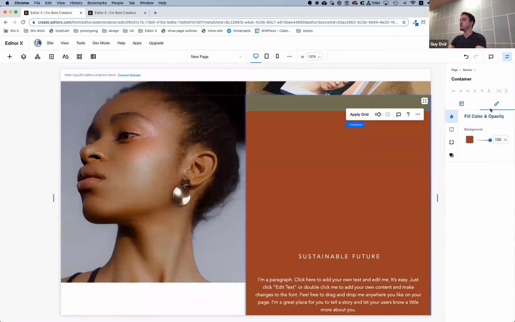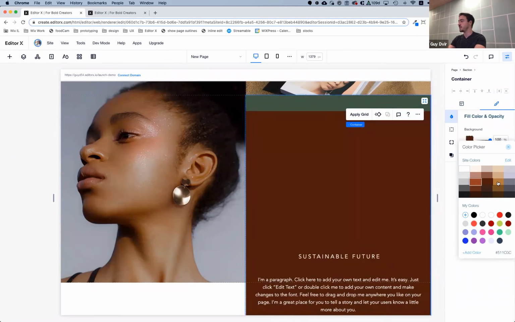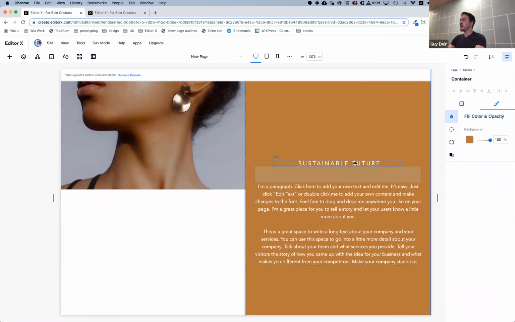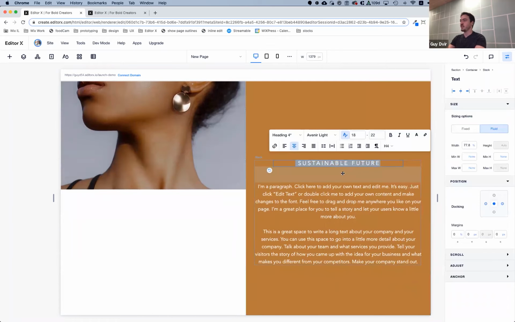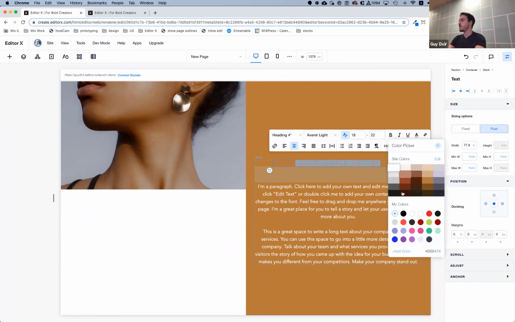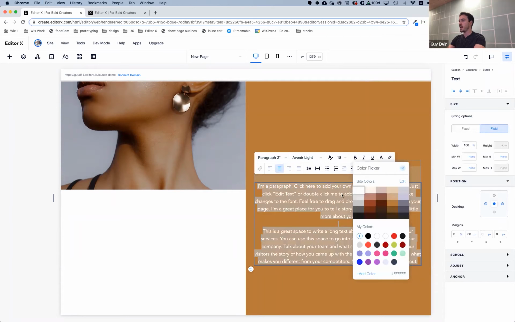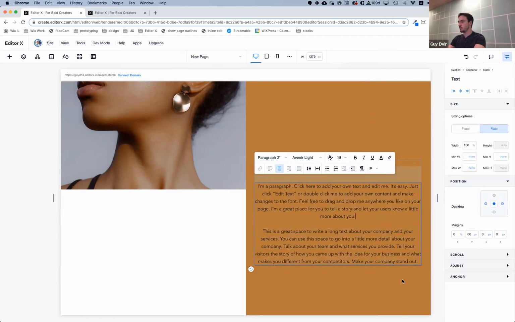Let's go and select the container. And again, I'm going to change the background color. So I'm going to choose this kind of orange. And I want the colors to be black now because again, it will be more visible on this kind of color. So I just double clicked it and I'm going to rapidly change it to the black color. And here we go. Cool.